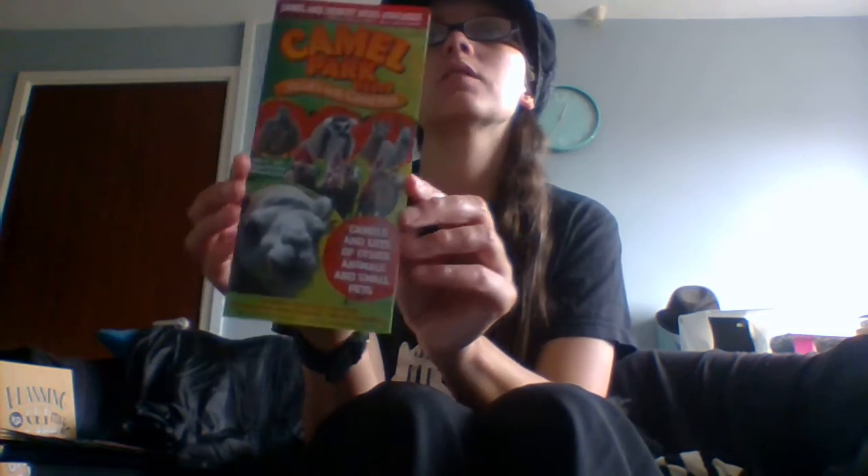Next, we have Pleasurewood Hills — I've been before, many many years ago. It's a very good park, hit and miss on its running, but on a good day it runs really well. And then there's the Camel Park Oasis — if you're a big fan of camels, lemurs, and llamas and you don't want an overly big park, it's probably just a half-day park, maybe two to three hours at most. Do check all the websites for all of these because you will probably find more discounts booking online, especially with COVID — they're trying to get people back to these attractions to help the animals and keep smaller businesses going.